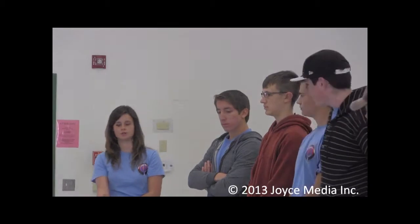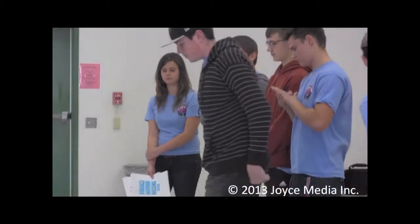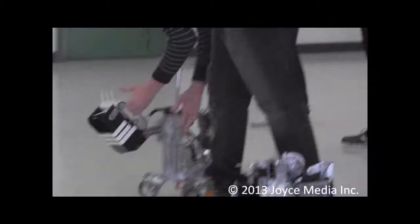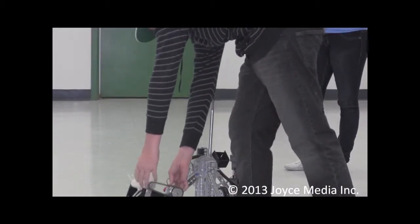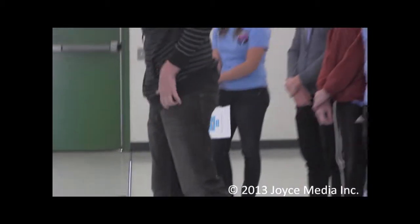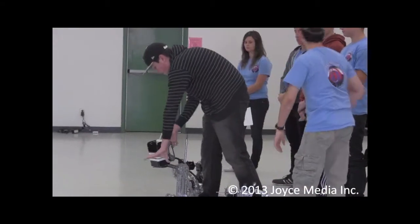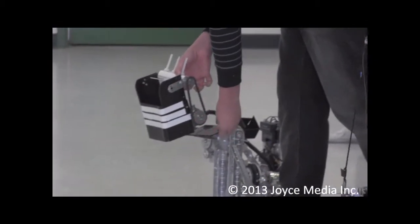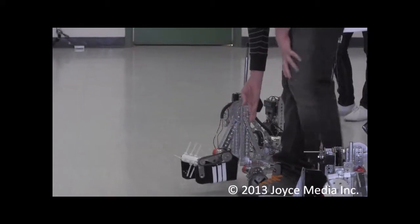Why don't you tell them a little bit about the robots and what mechanisms do? Okay, so for our main scoring idea, we came up with a bucket like this. It uses zip ties attached to a motor to suck in about 2 by 2 inch yellow cubes. It'll bring them into here. You'll go over a basket that's on like a teeter-totter bridge, and you'll release the servo, dropping them into the bucket. And that's what goes on for the first 2 minutes and a half of the game.